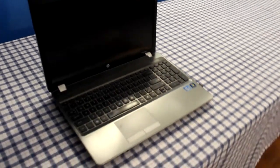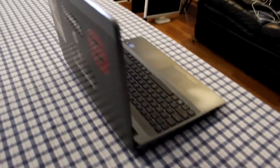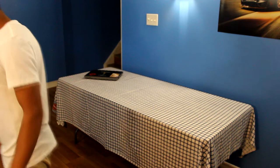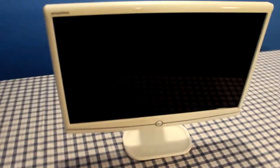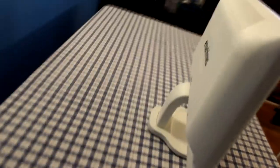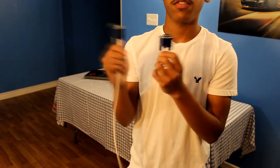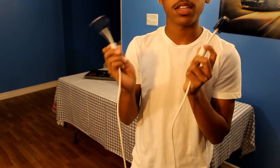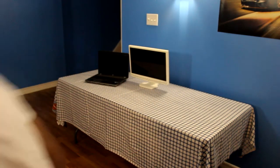First off is my laptop — this laptop's been with me for at least five years. Then we have a monitor. This monitor is old as well; it doesn't have HDMI — it has one of these connectors. I don't even know what it is, but that's what it uses.